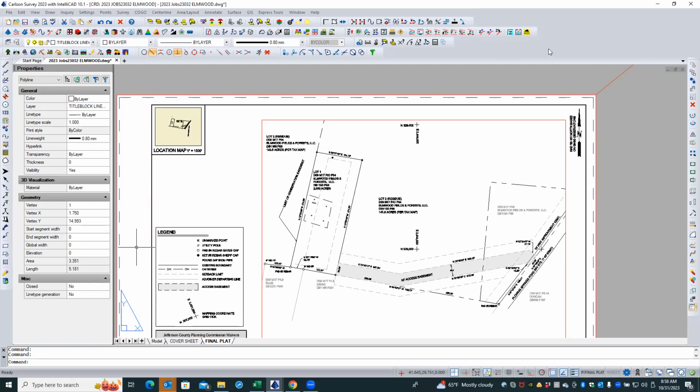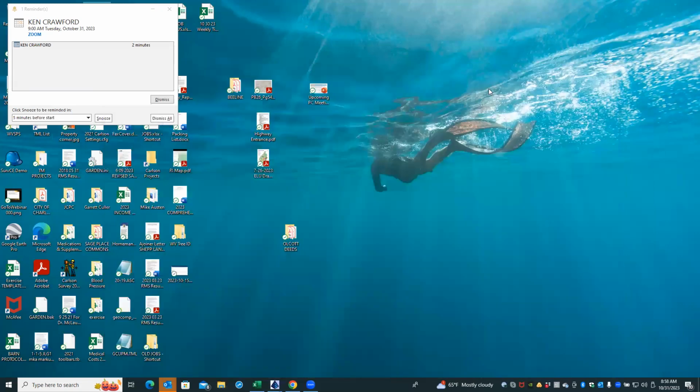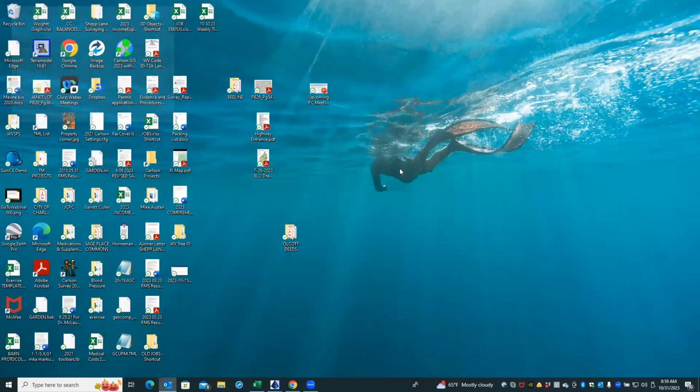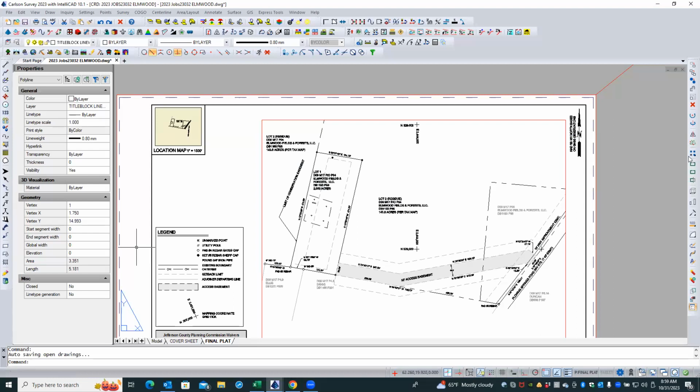So click minimize your application. There you go. And then just click the desktop screen somewhere, anywhere on the blank desktop. And now go back to the app. Still nothing.